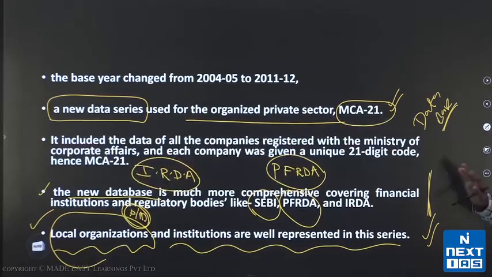For timing, remember the first 2 points. Number 1: earlier GDP was calculated at factor cost, now it is calculated at market price. Earlier GVA was at factor cost, now GVA is at basic price. Factor cost plus production taxes minus production subsidy. By tomorrow's end, you will get all the clarity. What exactly are the other points? All got the idea, right?